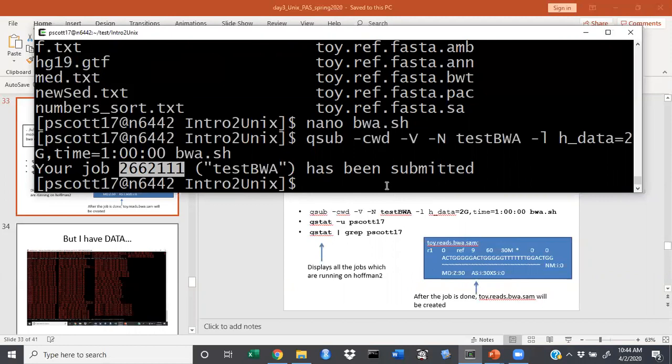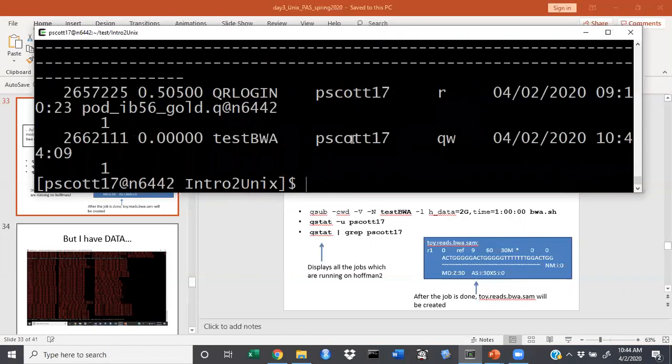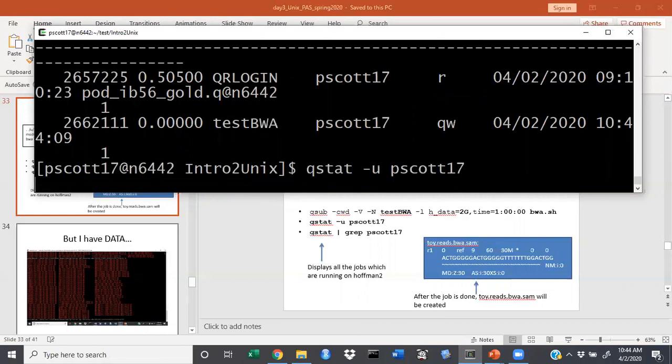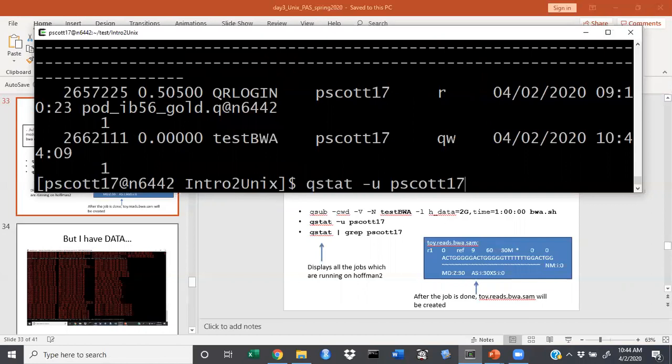So if I want to see now, qstat -u, and I'll type my name. So now I'm seeing what's there, and we can see right now test BWA is in the queue. If I type up arrow again, it's still in the queue. Still in the queue.